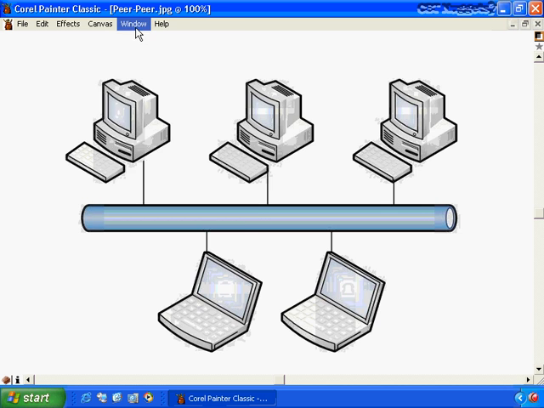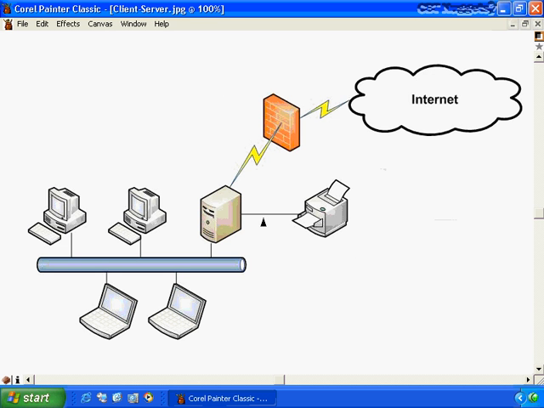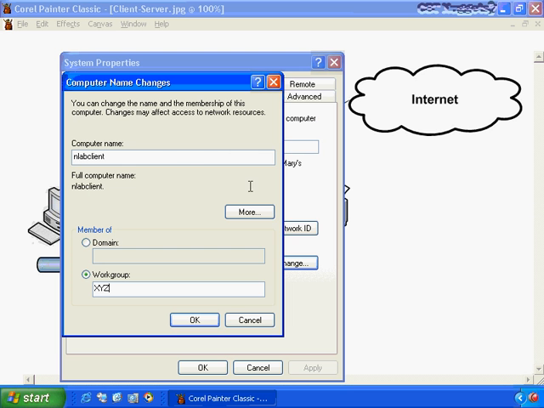Conversely, if I go to a different scenario here, my client server environment, in Windows environments, this will be my server, and that's normally going to be something like an Active Directory server, which would be part of what we call a domain. So if I go back into this and I wanted to join a domain, then I would enter in the name of that domain, like AccuSource, might be the name of my local domain here, and then I would click OK, and it would ask me to enter in credentials of someone who has the authority to join this to a domain.